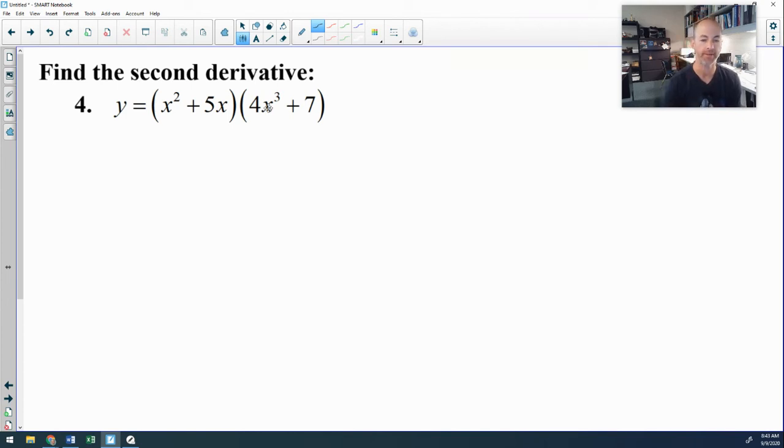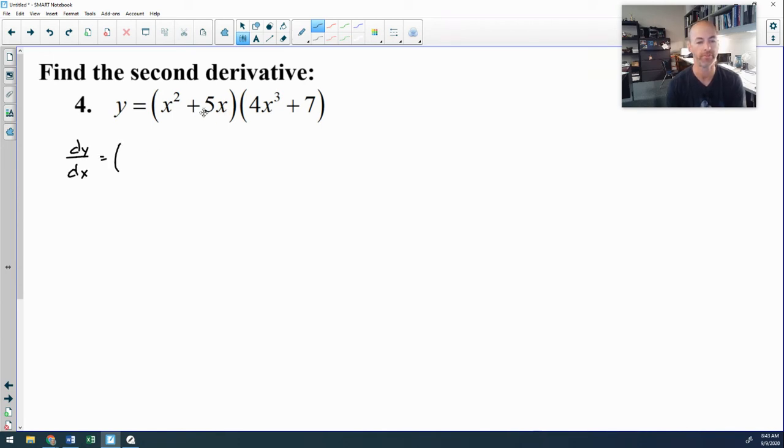I would expand this. This is 2 binomials. They're easy to expand, and this would be easier if you did the algebra ahead of time to expand it and then did the derivative of the resulting polynomial. However, for the sake of practice with the product rule, I'm going to leave it as is, and I'm going to start with my first derivative.